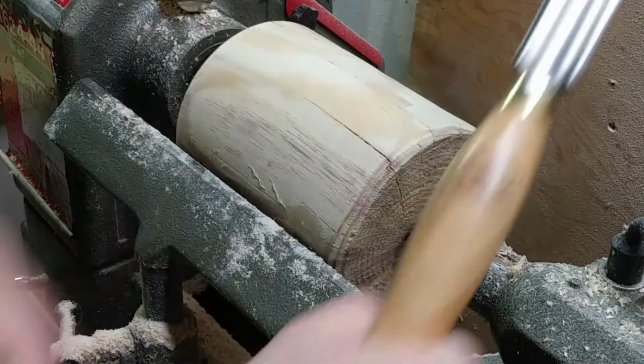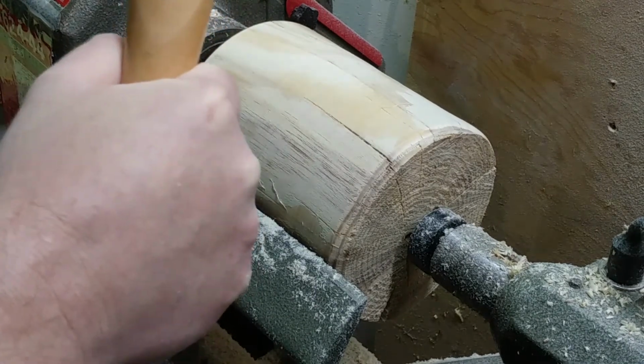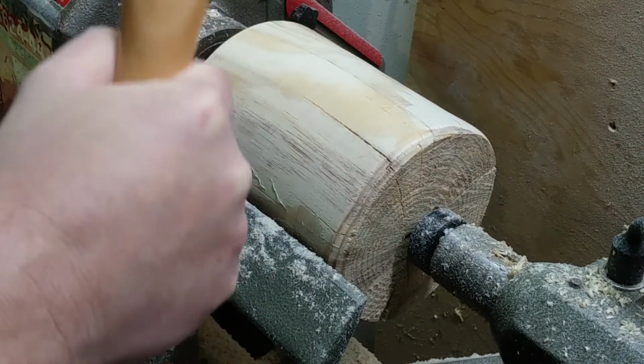I also learned that relaxing and letting the tool do the work would save me the problem of hand cramps, which I got from squeezing the tool too tightly.